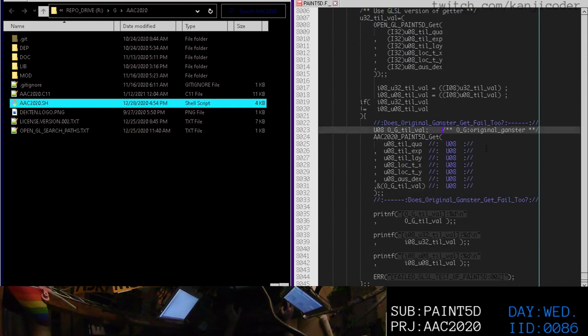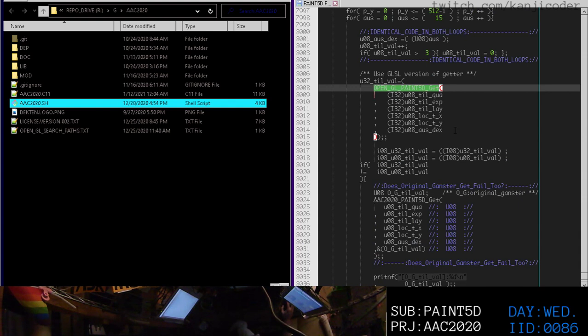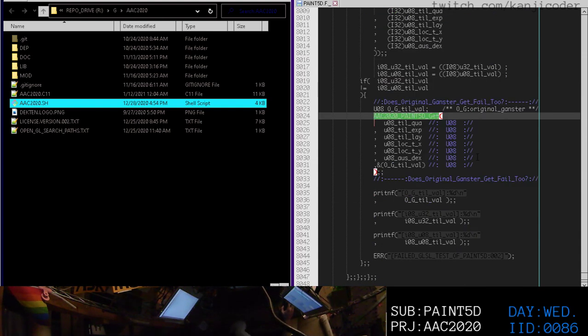OG just means the original function. We're trying to test this GLSL version, which is the transcription of this function. Now that we have a test failure, we want to know: does the original fail too, or is it actually an error in our transcription?